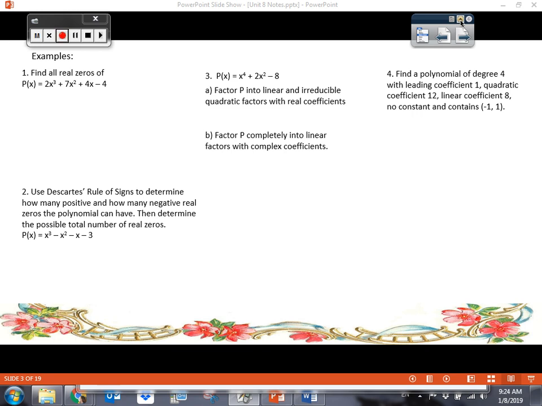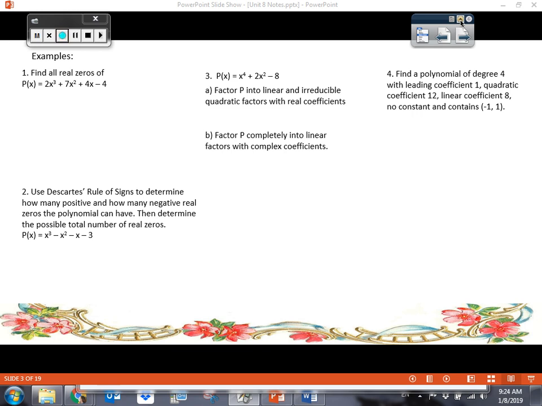Okay, so the first one, here's our experience with P over Q. Find all real zeros. So really my first choice is factoring. I really wish that factored. If that factored, it would just be fantastic, right? Well, it doesn't factor. So that means I've got to resort to P over Q. So let's remind ourselves how that works, P over Q.